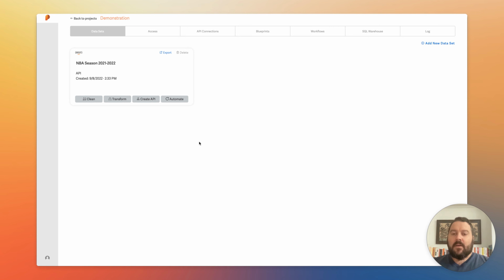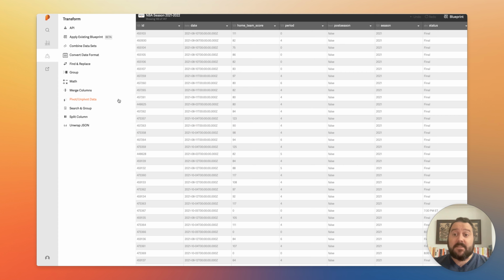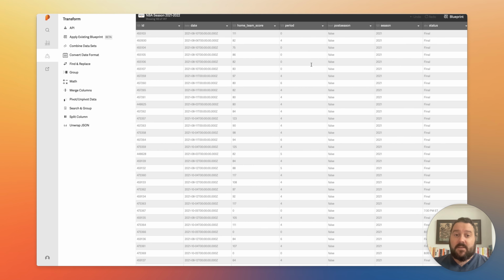So now that we've got the data set uploaded, I want to transform this data so that it's more usable for what I need to analyze. In this case, we're able to automatically detect certain types of information about the different columns, whether it's a number column, a date column, a Boolean column, or a string column. Phiona automatically does this for you. And then there's different transform options that you can use to make this data a lot more usable and clean.